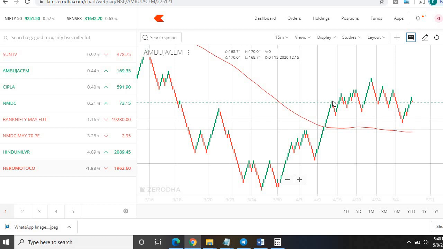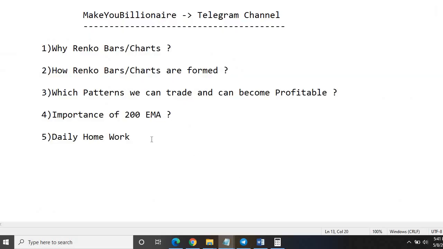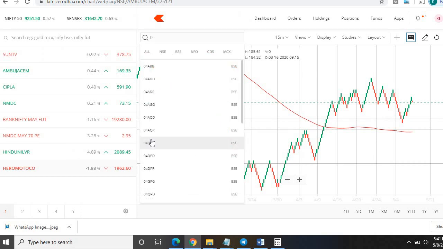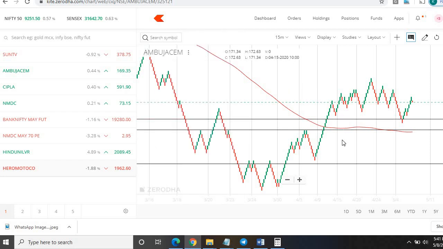So like this, you have to enter in a trending stock. I repeat, you have to enter in a trending stock. My last topic here is that daily you have to do this homework. Whatever favorite stocks you have, identify the trending stocks and catch them before the move. Closely watch them, or set alert prices. There are various software and tools. Set alerts so that you get this information and can easily get 10 or 15 points and trade it.